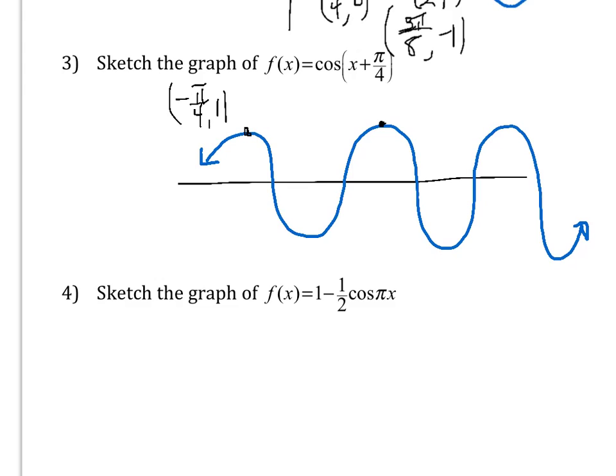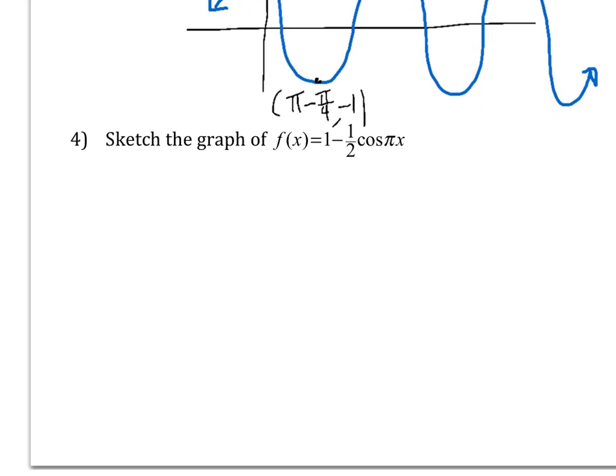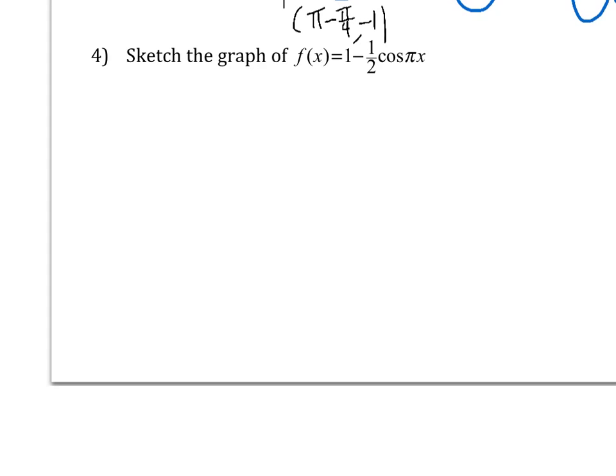Negative c over b. And then if the period's still 2 pi, wouldn't this point be 2 pi minus pi over 4, comma 1? And then this would have to be, I believe, pi minus pi over 4, negative 1, right? Now the y-axis would be somewhere around here. That's not really that important, but you have the y-axis right there. Anyway, let's keep on going. Now on this next one, there's quite a lot going on, so maybe it might be nice to label everything on this next problem.